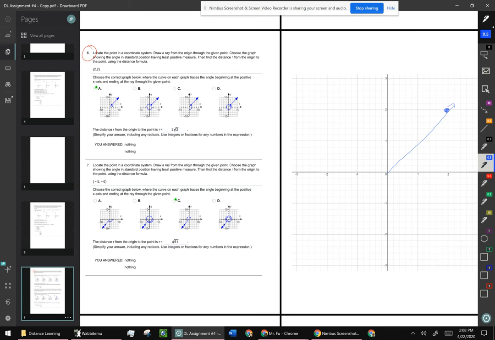The idea here is that at some point, we're going to understand these coordinates and be able to relate them to the angle measure. Right now, we're going to keep it kind of separate. If you take this, you can look at it as a right triangle, and we know that this is 2 and 2 because the coordinate is 2, 2. This question wants to find the radius, the distance from the origin to the coordinate point 2, 2.